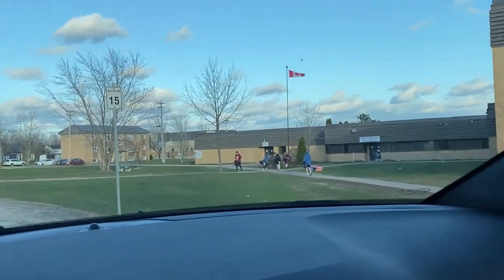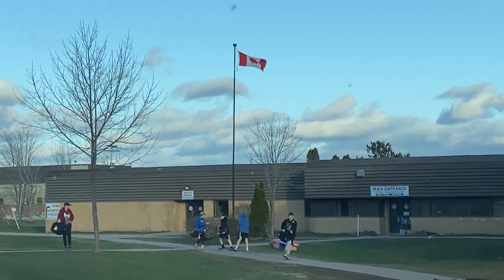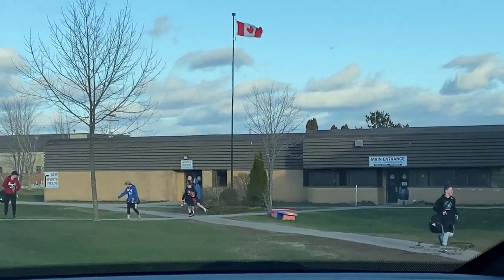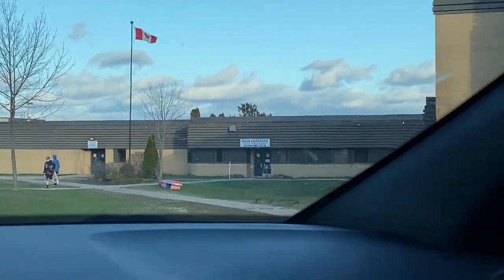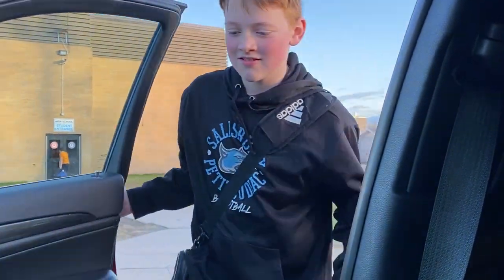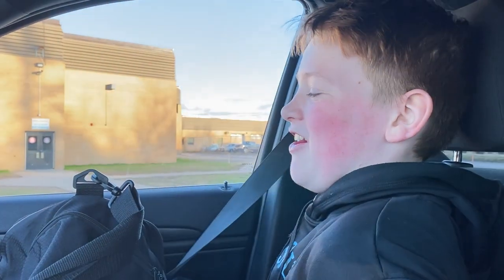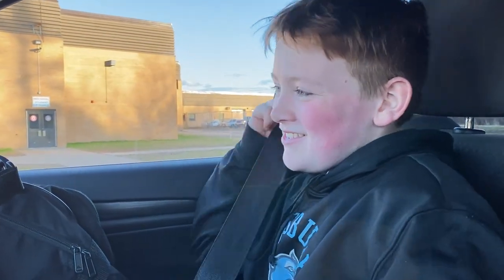We just dropped off Skylar at the school and now we're here waiting for Cooper to come out. There he is. He's running. Ooh, Noah must have picked up something gross. Boys, oh boys. Maybe it was a worm. Hello, little sucker. What did Noah pick up? He found some wasabi or whatever that is on the ground. He just squirted it out of the package. Friggin' Noah, what a kid.